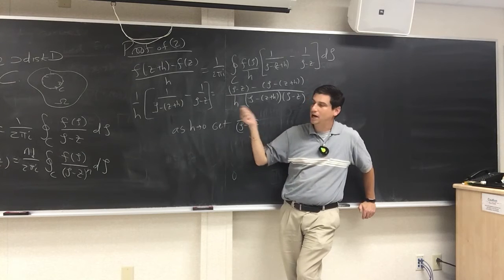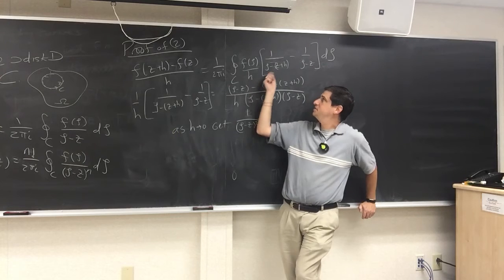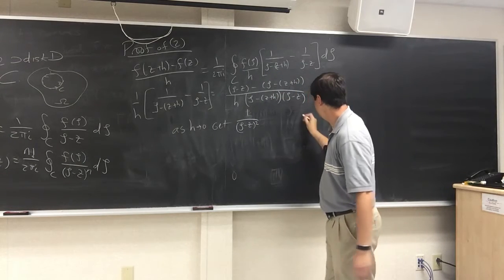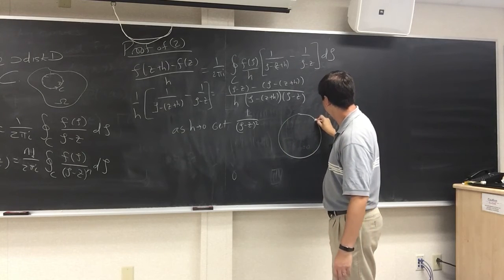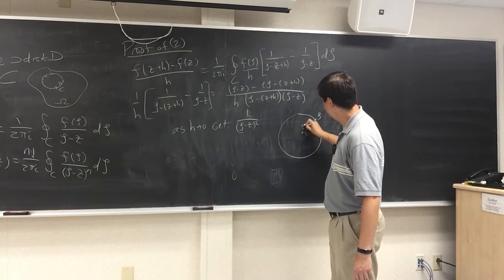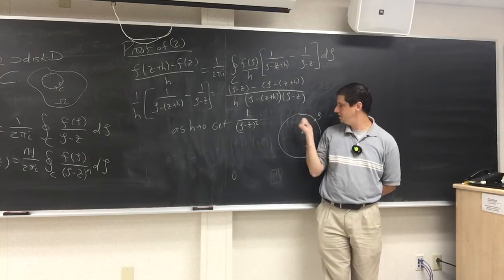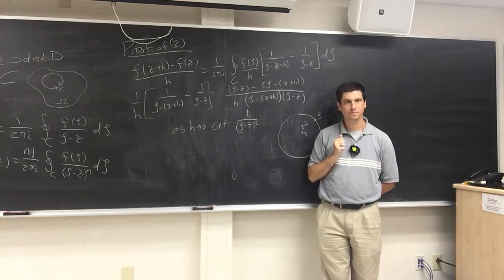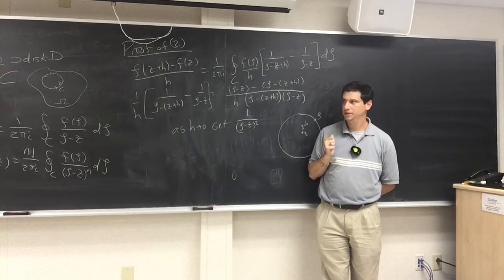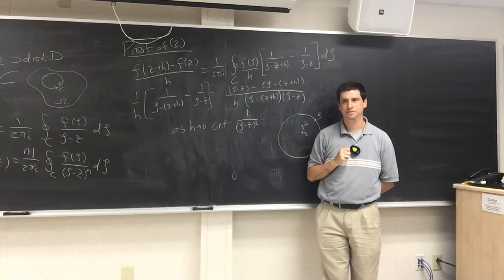Notice that since we're on the boundary of the circle, we're nowhere near the point z. Zeta is on the boundary, so here, zeta lives somewhere over here. Here's z. z plus h is going to be very close to z. It's not going to be on the boundary. We don't have to worry about zeta minus (z plus h) being 0. So this quantity is going to be a nice quantity. This gives us the derivative of f is equal to what we wanted.